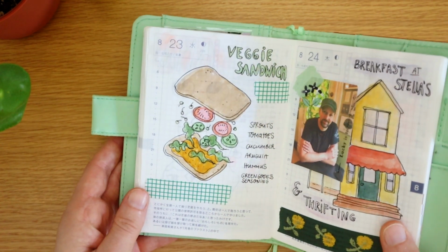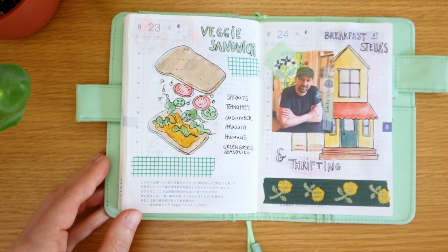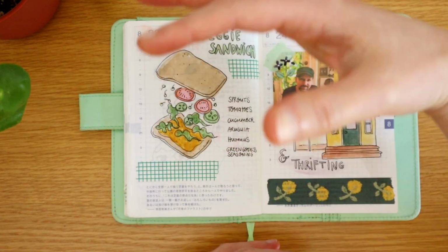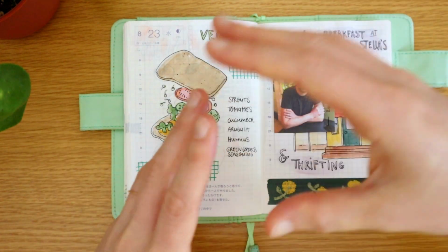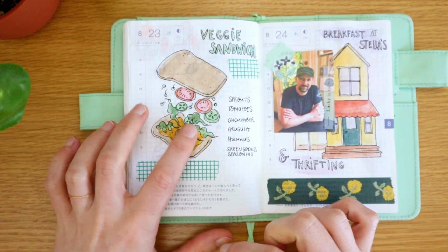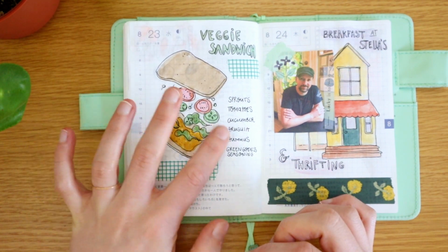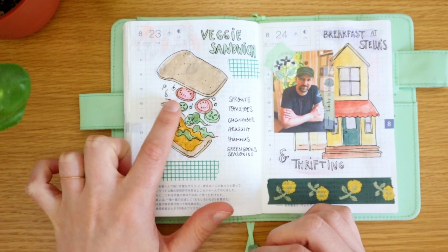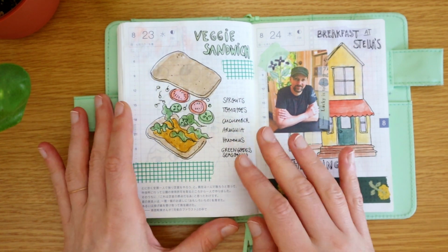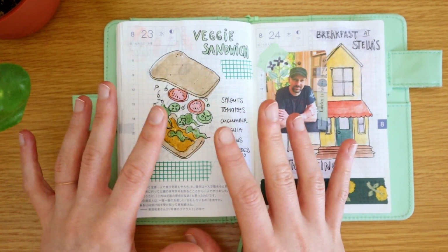I think I liked the pasta salad depiction a little bit better with the more limited color palette, but that's all right. And then do you know these kinds of illustrations where things are just sort of taken apart, and sort of explode in a way, but they're not exploding, they're just pulled apart like that? I was trying to do something like that, and I think I have to study more on how to do that, because I think it gets a little confusing around here, which might also be because the arugula and the cucumbers have the same green. I'm not sure. But yeah, just again, playing around with illustrations and using the journal as an ideation ground to try things out.